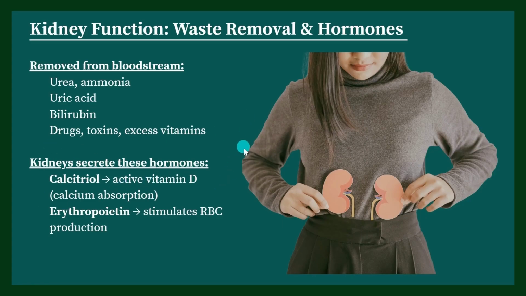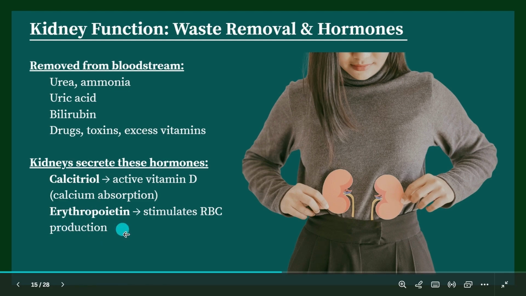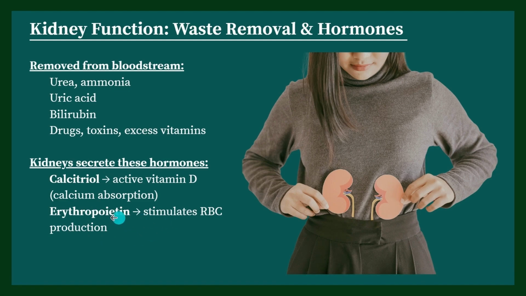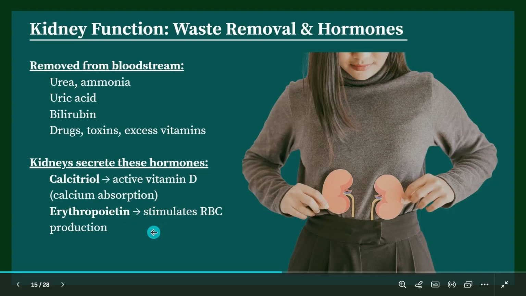And then finally, kidneys do secrete a couple of hormones. One is calcitriol, which is the active form of vitamin D. So it does secrete vitamin D. You would think vitamin D would not be a hormone because it's called a vitamin, but it actually is a hormone, not a vitamin. And then erythropoietin, which triggers hematopoiesis. Erythro means red. Poietin has something to do with the production of cells. It stimulates red blood cell production.